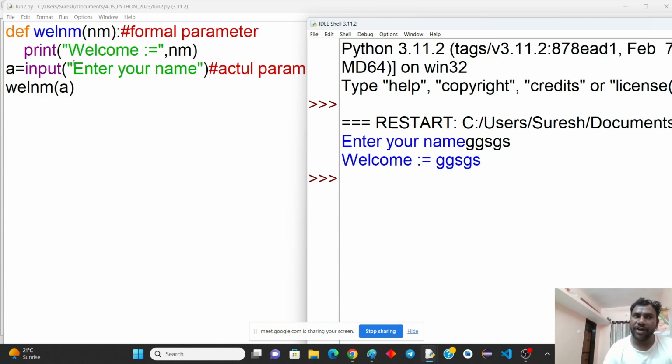If you are going to a mall and doing some shopping, the bill is 1,000 rupees. So they are accepting 1,000. You may give 1 note of 1,000, you may give 2 notes of 500, you may give 5 notes of 200. So what exactly did they need at the end? They need 1,000 rupees. In a similar manner, this function needs one value. That's why it is called a formal parameter. It is just a formality that you need to pass one variable. And actually which variable you're passing doesn't matter. You can use any variable.